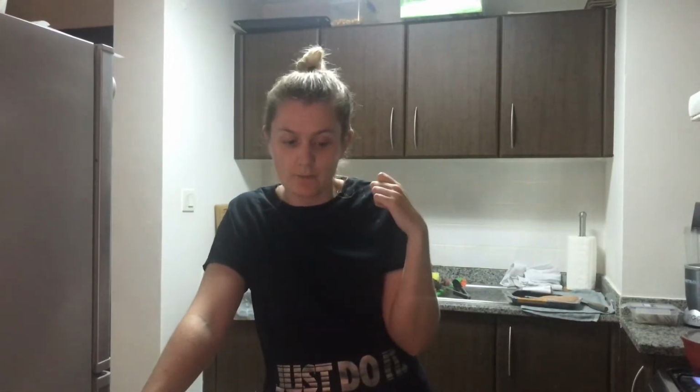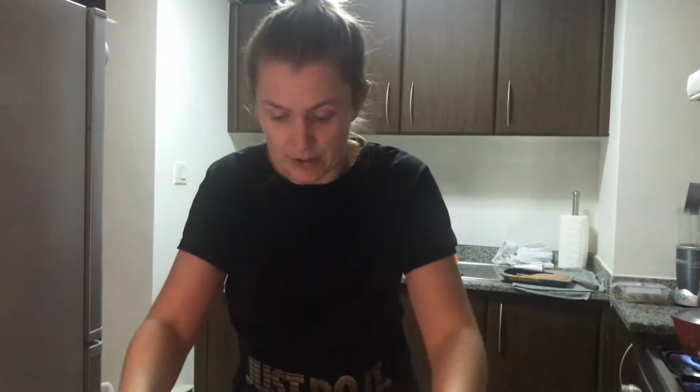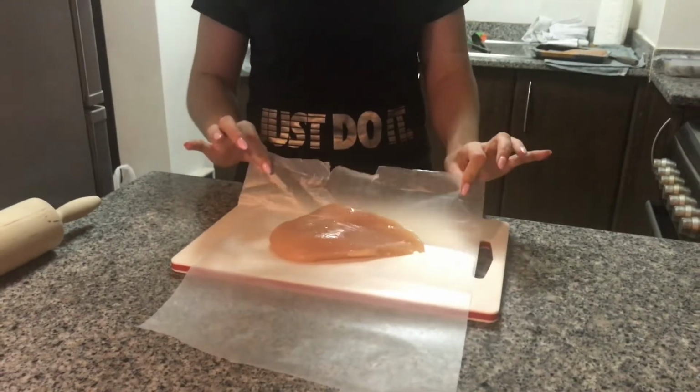So we've steamed our spinach, and if you're leaving that to cool down before you drain it, you can move on to your chicken. Or you may well have already drained your spinach already. So, chicken breast, defrosted, we're going to put it into a piece of baking paper.